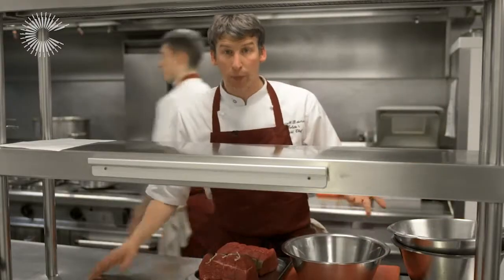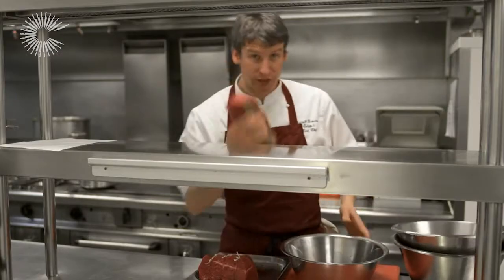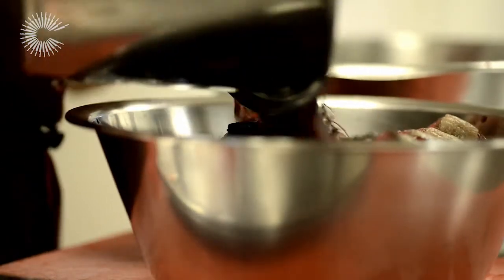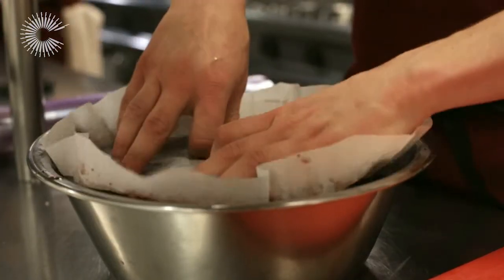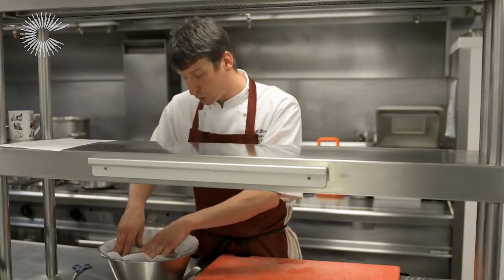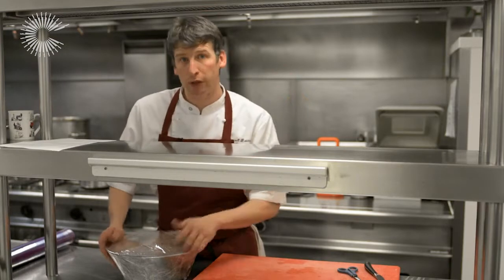So now that the marinade brine is cooled down, we're going to add the silverside to it. We're going to add a little bit to the bowl first, and then we're going to add the silverside on top — that's just to make sure it's all around it and it's been rolled in it properly. We're just going to press that down inside. Now a good idea is to get a piece of parchment paper or greaseproof paper and just put it on top, and a little light weight that's obviously been cleaned and sterilised. This will do two things: it will prevent the beef from going above the wine, and it will also prevent any bacteria getting onto the wine. Now we're just going to clingfilm it. You'll notice the longer it's in the marinade, the smaller the piece of beef gets — that's because the salt is drawing the moisture out of the beef.